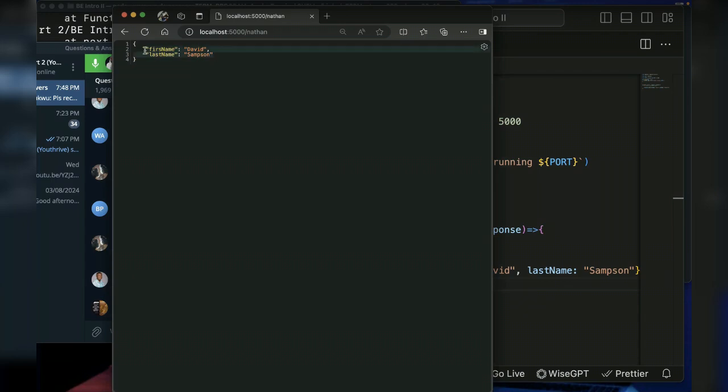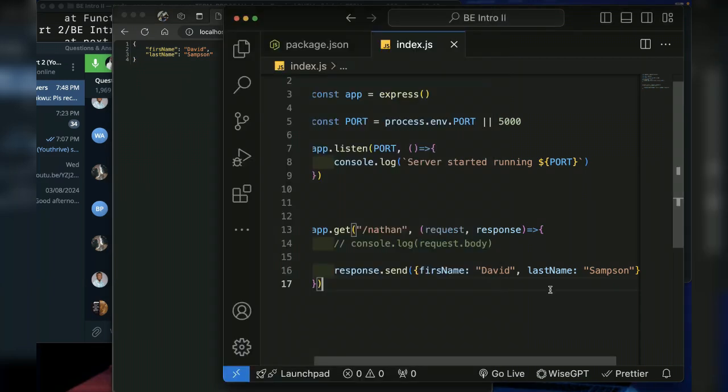But notice something. Note, when you are sending a response to a front end, or you are sending a response to a back end, the format of that data should be in JSON. It should be in JSON.